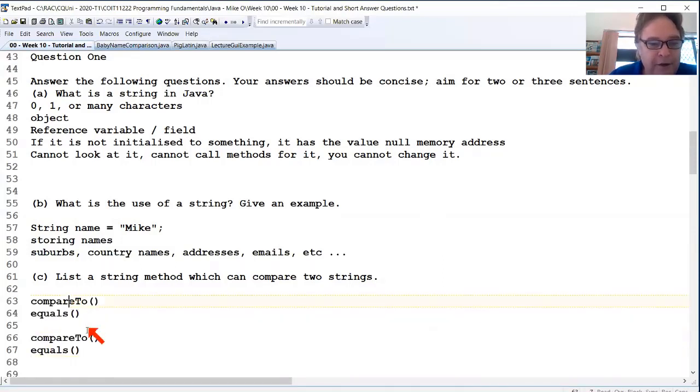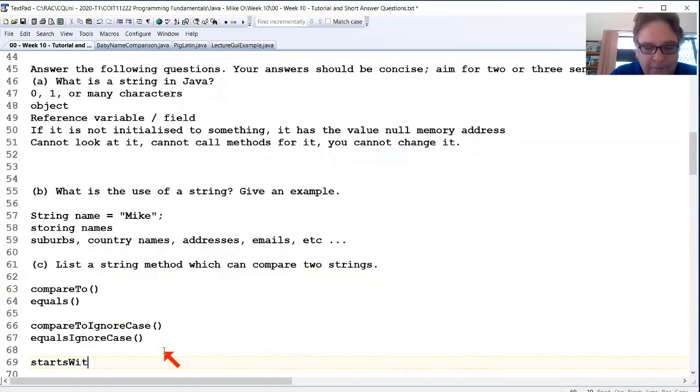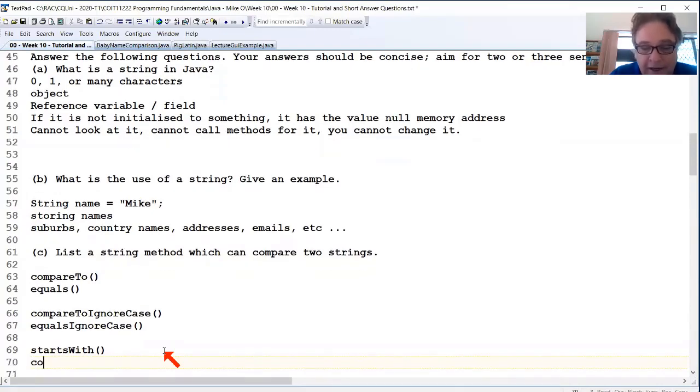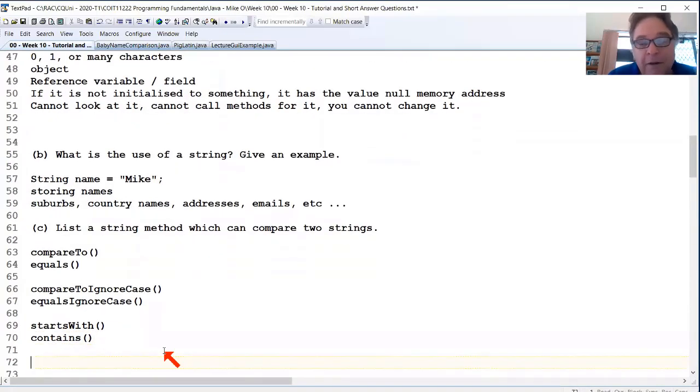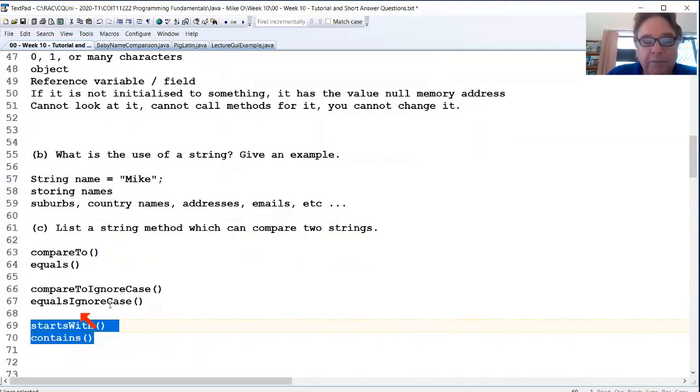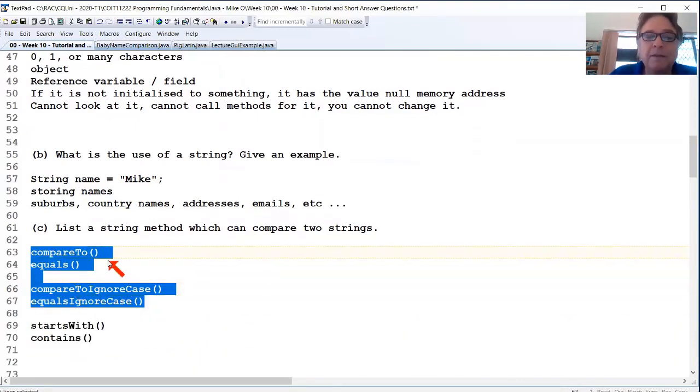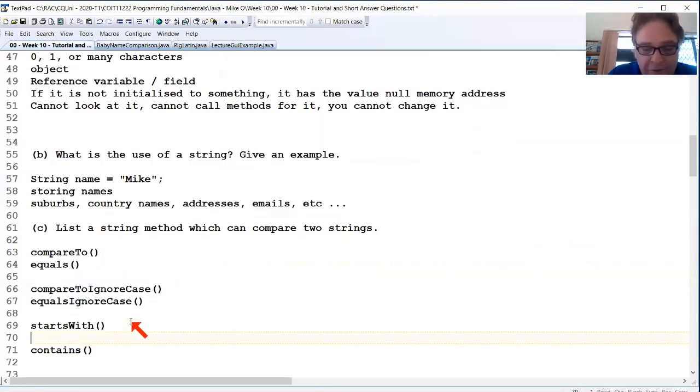You've got the basic one and you've got the ignore case version. So that's the way to compare strings directly. You can also use starts with. There's also another method called contains. So there are methods to compare parts of strings, but to compare actual whole strings, the entire contents of a string, is only really those methods. This ends with, so on. Okay, so there's methods there to compare strings.